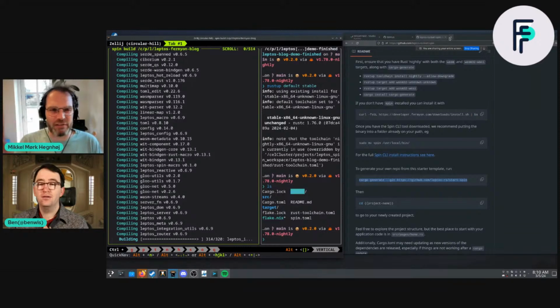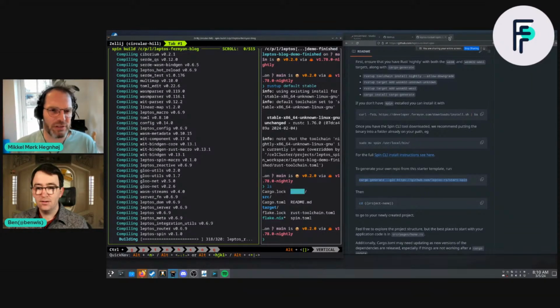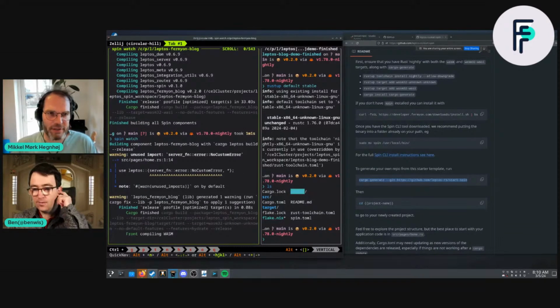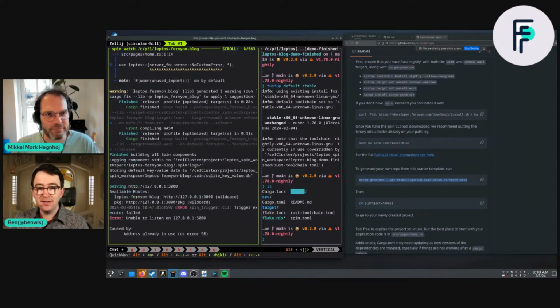I'm not sure if it can forward arguments if you did that with a script. But that is not an uncommon pattern if you have a more complicated build setup than just running a single command or two. I might have to look into doing that. We're already calling out to cargo Leptos directly.